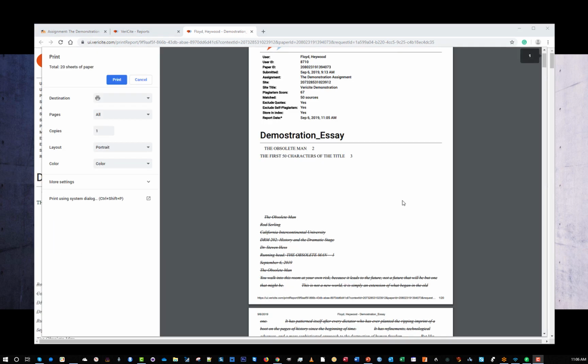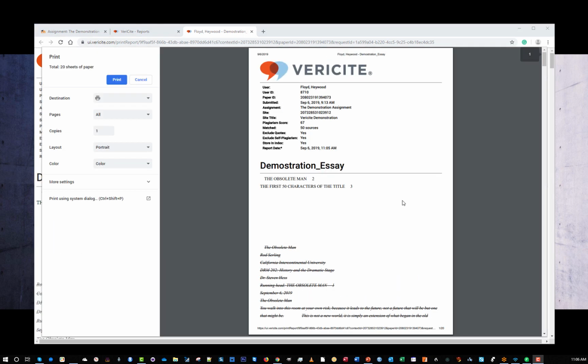I paused the recording because this took a couple moments, but as you can see, the Vericite report can be printed out as a PDF to a file with no problems. My advice is to save the PDF after you clean up the scan, because this is the most accurate report of the similarity score possible. And if there's problems within the document or a code of conduct violation, you can use this with the school and with the student to help the student out.